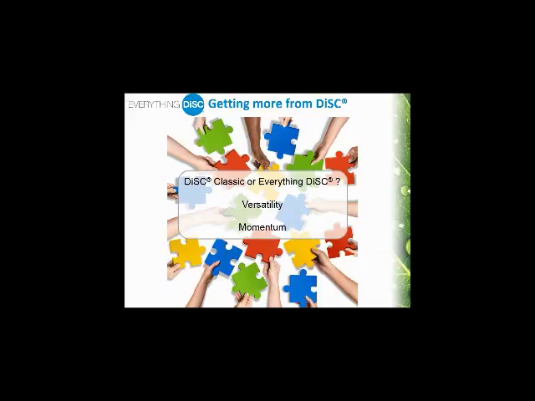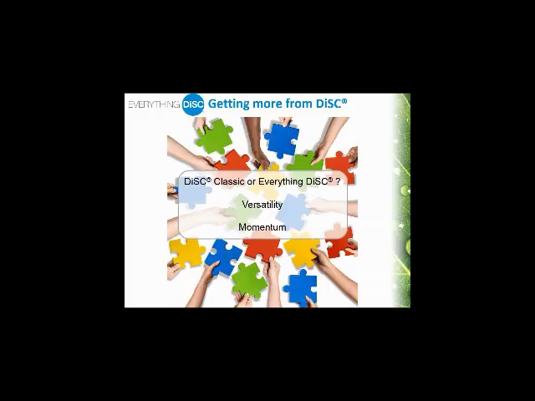And finally, you'll go away with plenty of ideas for how to maintain momentum by using the appropriate DISC resource for the desired outcome. This includes an exciting mobile-friendly development that enables respondents to view their reports and support material on their own devices. For those of you who've been using DISC in one form or another, you will recognise the value of learning the one DISC model once and then being able to apply it in a variety of situations. And this is at the heart of Everything DISC.